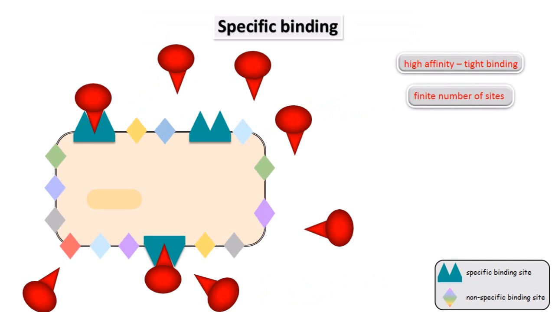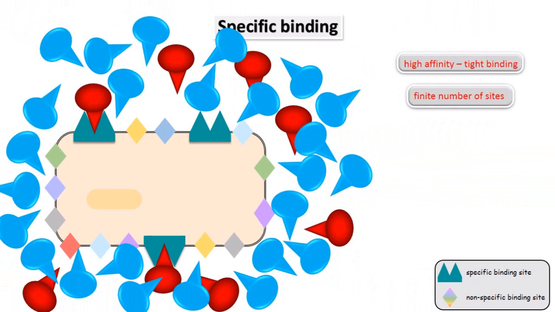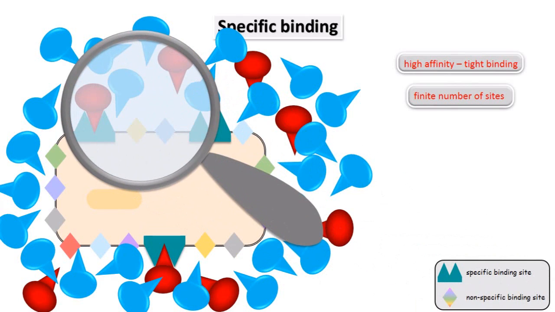Now let's see what happens when you add more of the ligand, but this time we will add cold ligand. The cold ligand is exactly the same as the hot ligand, except that it doesn't have the radio label. In addition, we will add a lot more of the cold ligand than there is hot ligand. There's quite a lot going on here, so we will focus in on the receptors and ligands at the top of the cell.